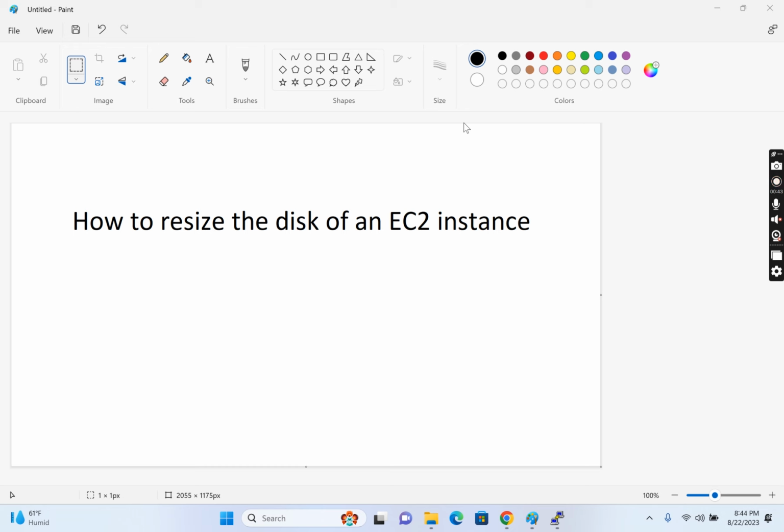So right now with this cool feature, we can resize the EBS very quickly without any downtime to the system. We don't even need to restart the system, so we can do this without a restart or a downtime of the currently running system.